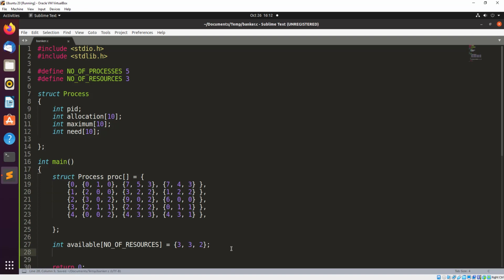And what I'm going to do is put my sequence. So this is P0, P1, P2, P3, P4. It's going to show us something like P1 dash P2 dash P5 dash P4, something like that. So it will show us the sequence. I want to save that sequence in an array as well, right? So I'm going to create a sequence array, and just to be on the safe side, let's make it 10. I'm going to save that sequence inside this array, and the array contains these processes, right? That's pretty much it.